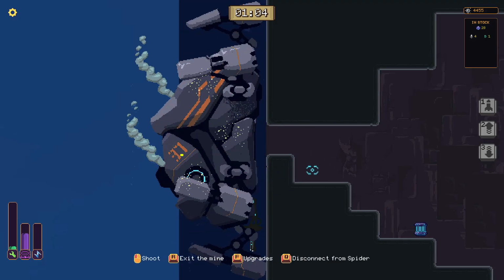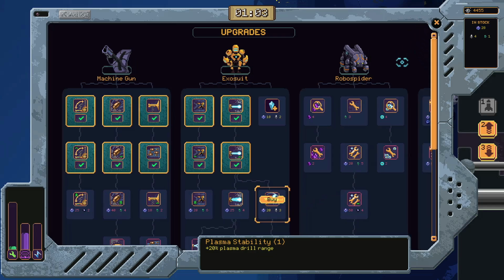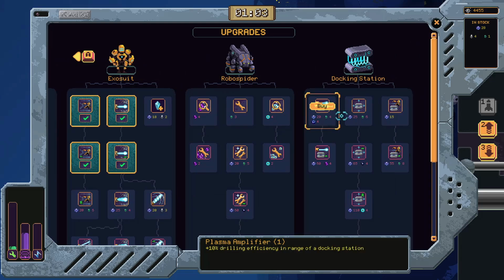Okay. Let's see what we got to upgrade. Nothing, because we need the green ones. What does this do? Plasma drill range. Oh, well, that's kind of nice. What does this do? Okay, so the plus 10% drilling efficiency and range of docking station. 20% docking station range. Movement speed. I don't have any of those resources, so.